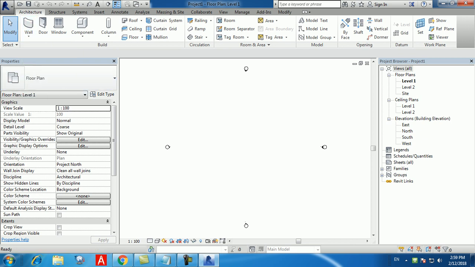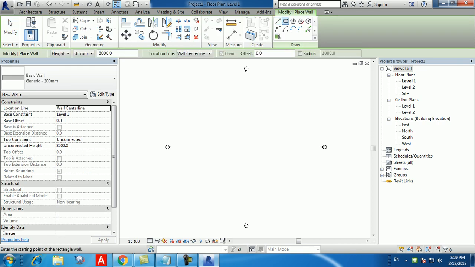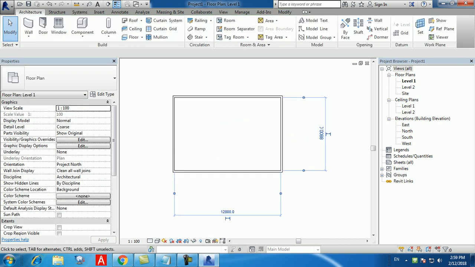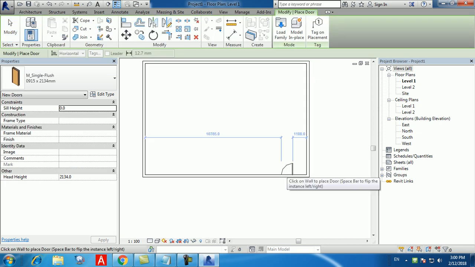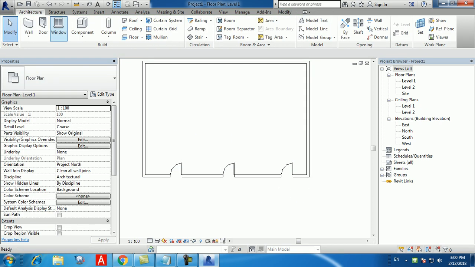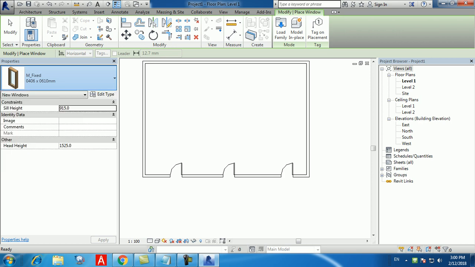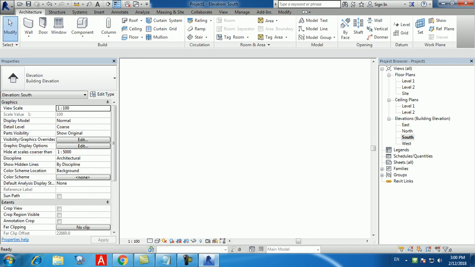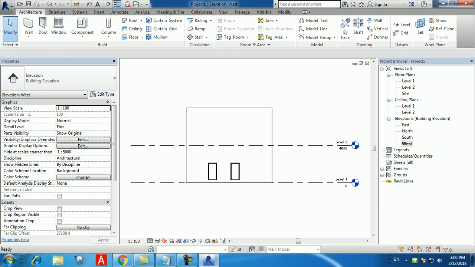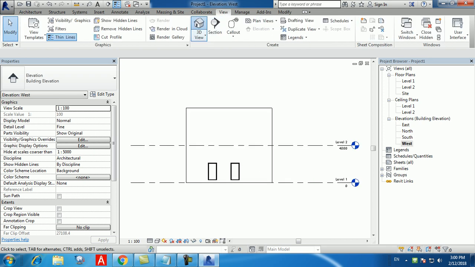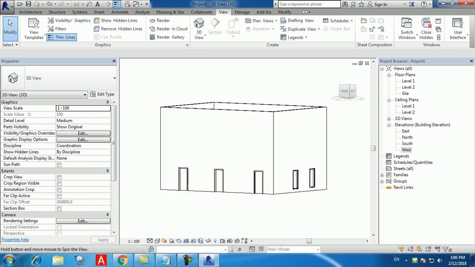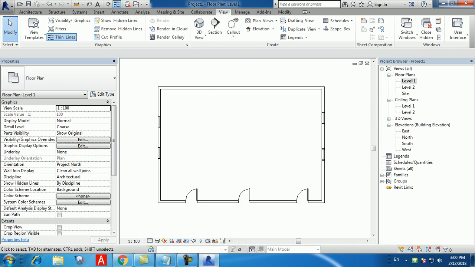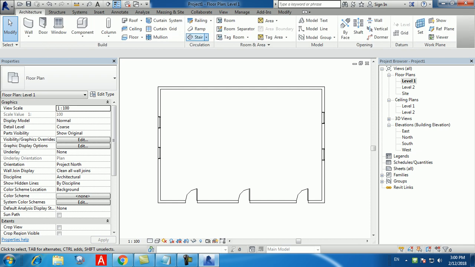So for example, let's say I'm creating walls, okay? I'm placing some doors. I'm placing some windows. There are custom scopes, huh? There are, but you can create also. So when I go to the elevation, I have the elevation, all of them, okay? And when I go to the 3D, I will have the 3D also. For example, let's say I put some stairs.